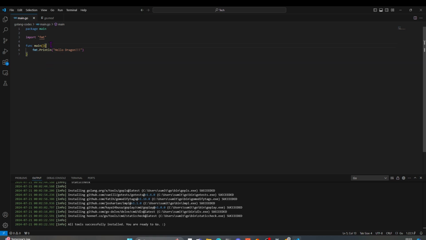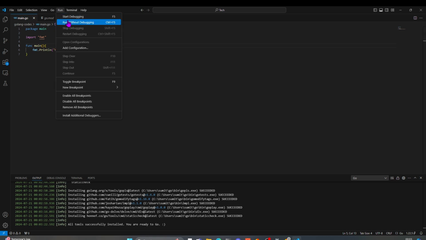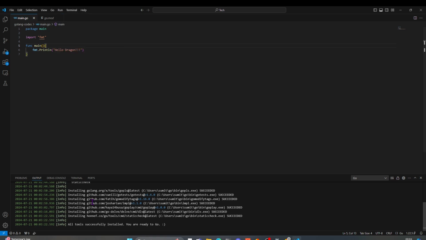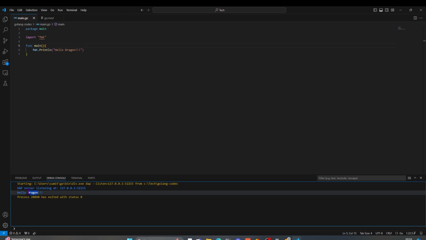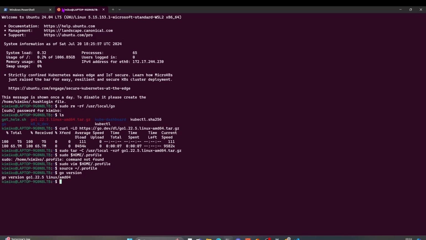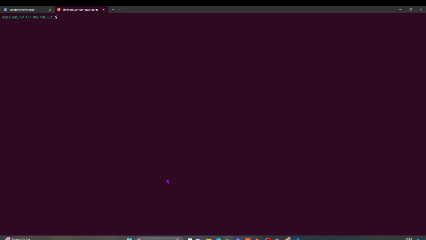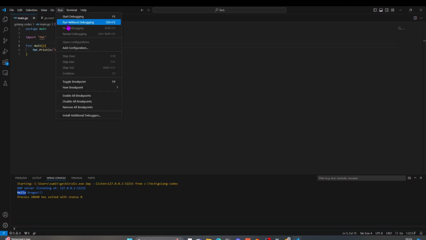If we want to, start run without debugging. So you can run this code. And if you see in the debug console, you can see it has written hello dragon, which we had executed. Now let's see how we can execute this on a Linux machine. We'll be going through all those tutorials in Linux only. It is quite simple. If you have to run, you can always run Control F5. You can use the same commands, same code, but you can run on Windows with Control F5.